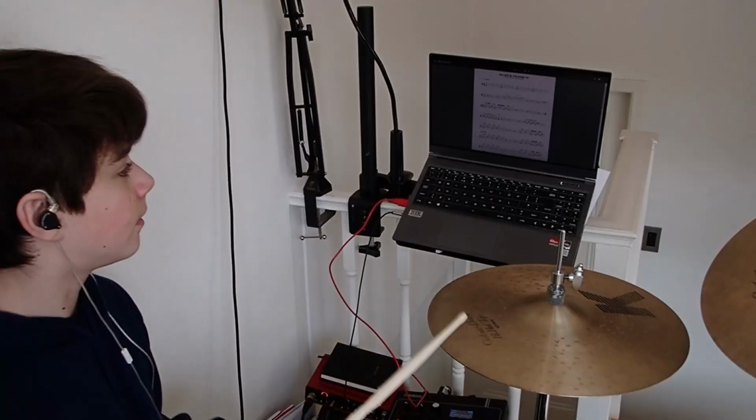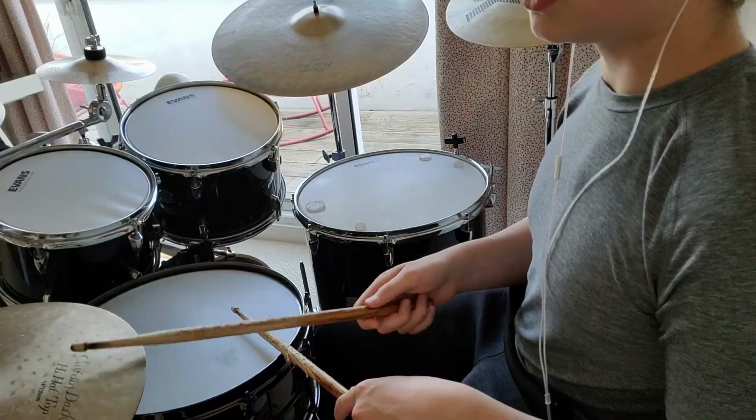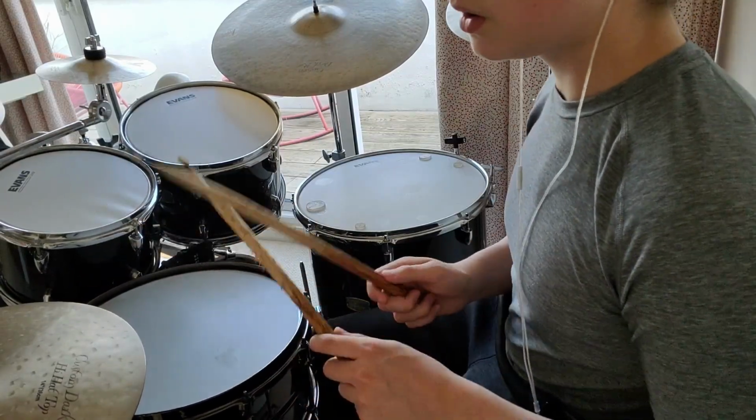When you work on each item in your practice routine, make sure you work on them for about 15 to 60 minutes, and think about which ones you're going to work on more or less. For example, sight reading you'd want to work on for at least half an hour, whereas hand speed you only really need about 5 minutes. If you want to learn how to optimize your practice time and your playing time, I'm going to make separate videos on that.